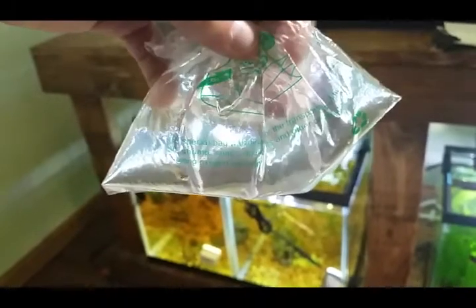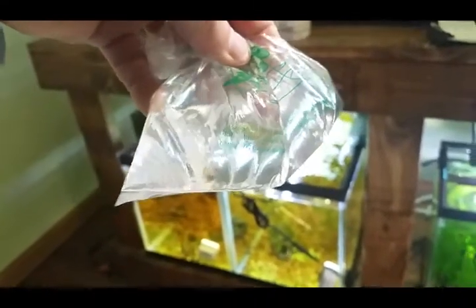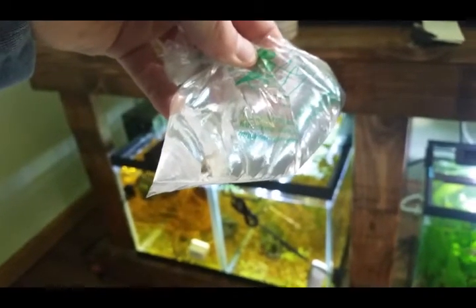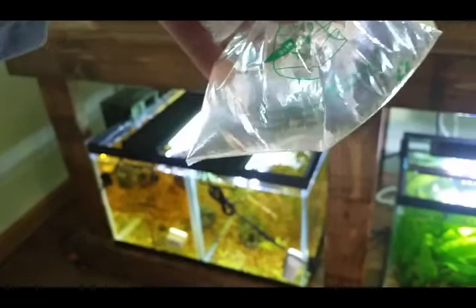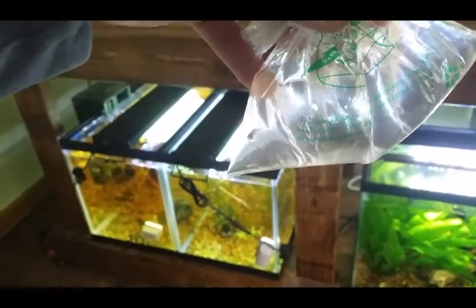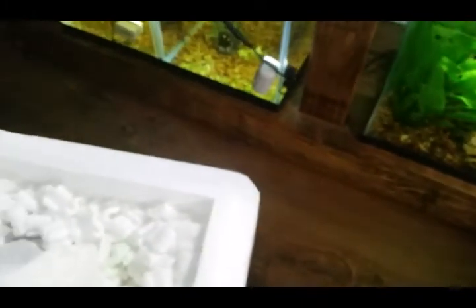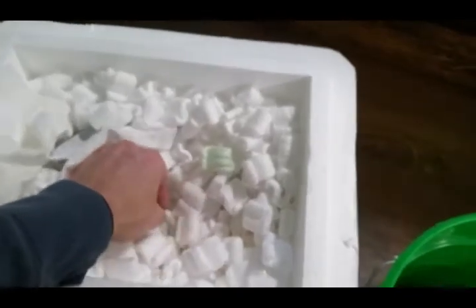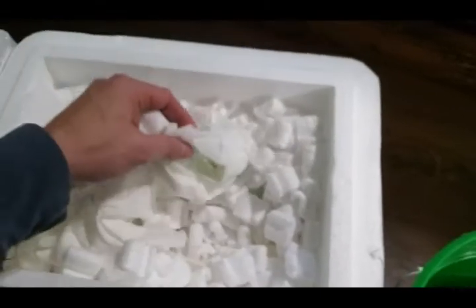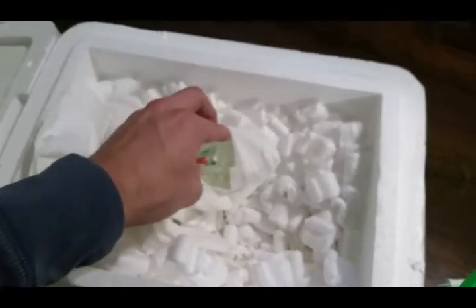So, if you guys watched my other videos, you know that I picked up a few Amecas at the last GCCA swap, and I also knew that I was going to be getting some more of these from Greg, and I figured there'll be a little bit of a mix to the bloodline. All of the Ameca splendens is known from two collection locations, really, just a couple hundred meters apart. So they're all considered the Rio Teuchitlan Ameca splendens in the state of Jalisco.